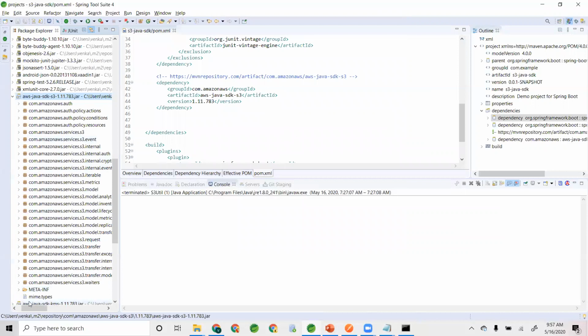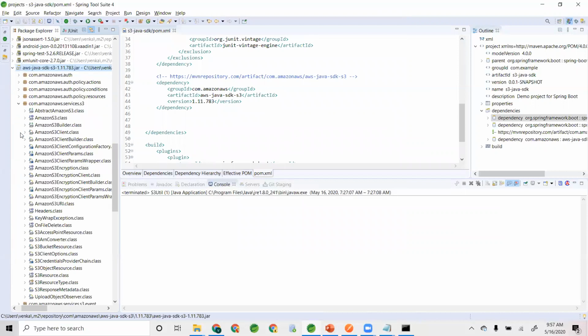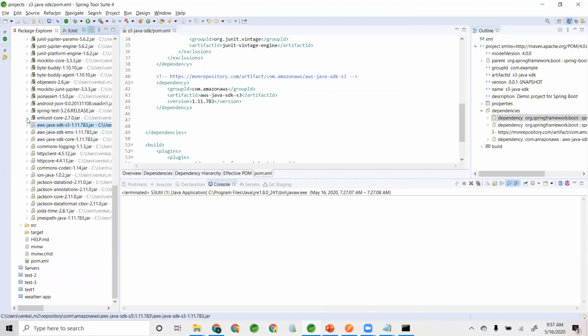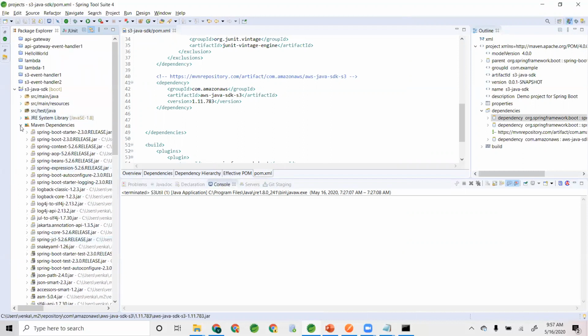Within this, you have S3, and see this one? I think we'll use this Amazon S3 client builder. This is the builder pattern it uses to kick off our process here. So let's do it without delay. Let's create a simple Java class.